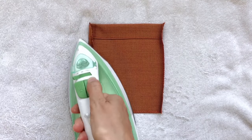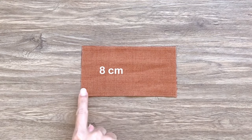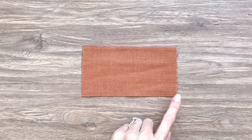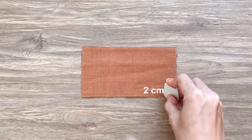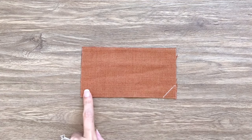After that, I use an iron to create the folds for the pockets. To create a cuff for the pocket, I cut two small rectangles with 8 cm length and 15 cm width, which is the same width as the pocket. I make a small cut of 2 cm at 2 ends of the rectangle first, then sew to connect 2 pieces of the cap together.